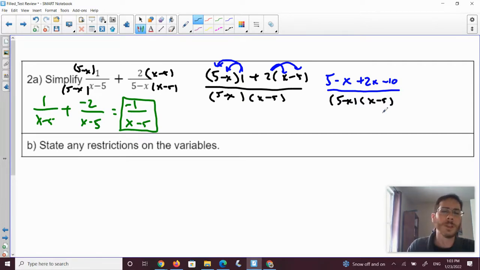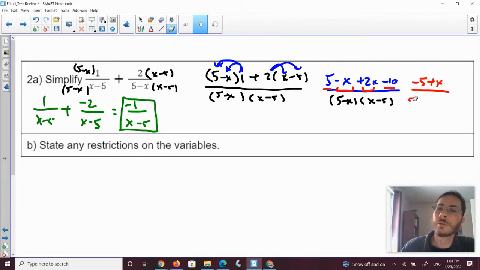We don't really want to mess with the denominator because, again, we're hoping things will cancel out. And in this section, usually it's a little bit easier if we keep things like this for the most part, because then we can see where things are going to break. I still need to combine like terms. So I'm going to come over here and say I've got 5 and minus 10. That's going to be negative 5. And then we've got minus x plus 2x is plus x over, and again, we still have the same denominator. Just keep that in black because we're not really doing anything with it. 5 minus x, x minus 5.